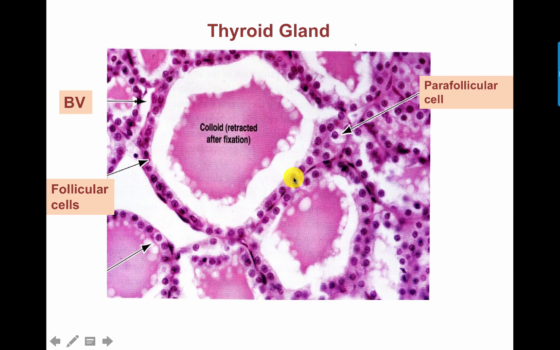Here we have the higher magnification of the thyroid follicle formed of the principal follicular cells, cubical cells with central rounded nuclei. And in addition to that, you can see cells which cannot reach the lumen. They are called the parafollicular cells, which are pale stained, and they are called C cells or parafollicular cells secreting thyrocalcitonin, while these cells are secreting the thyroid hormones T3 and T4 into this colloid. The colloid here is pink, and it appears retracted after the fixation process, as we have said before.